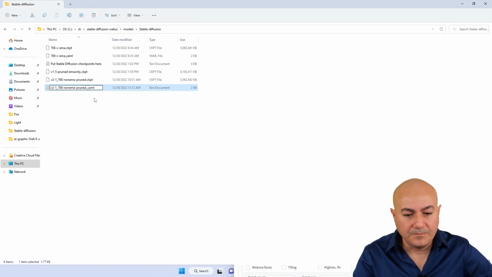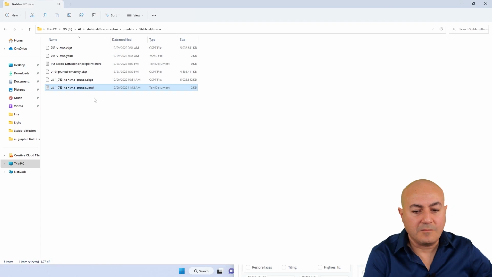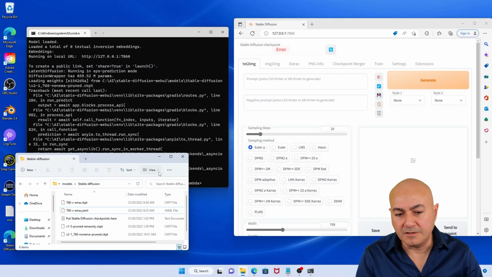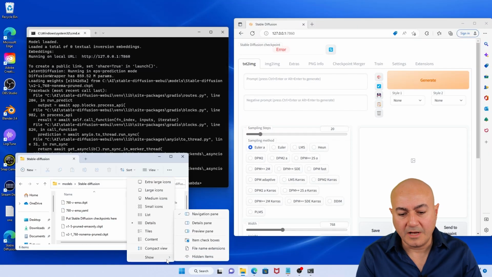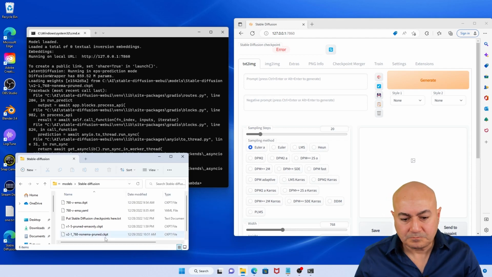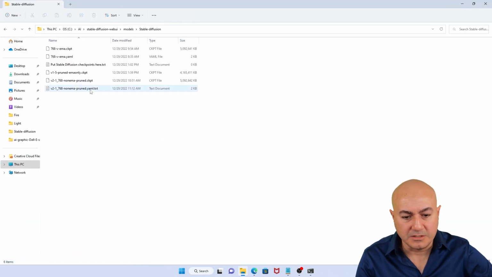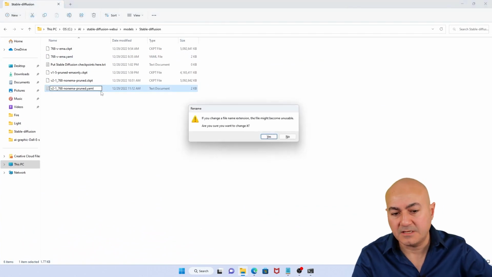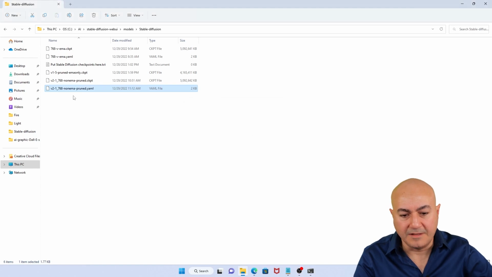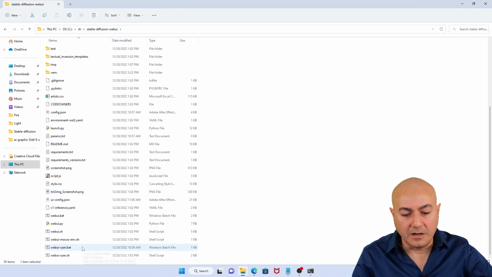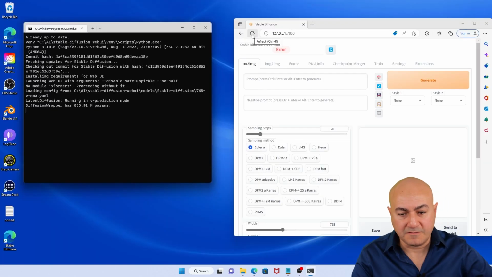And what I had to do, and I'll teach you the trick, is for my YAML file, because this was a new computer, the configuration of the file view is a little bit different. So you have to make sure to go to View, Show, and then click on File Name Extensions. I want to be able to see the file name extensions. And as you can zoom in here, you will see that my YAML file had a .txt at the end, and that is not correct. I need to remove that and then save my file. Only then I'm actually ready to run my webui-user.bat file.